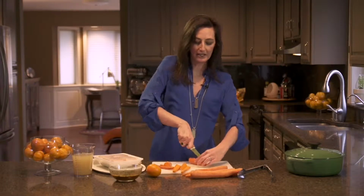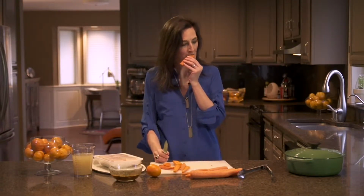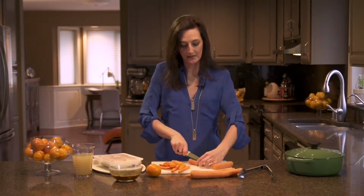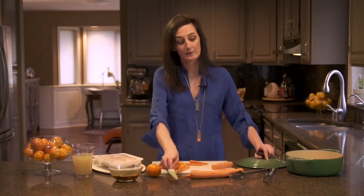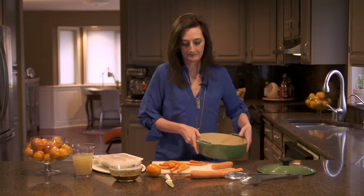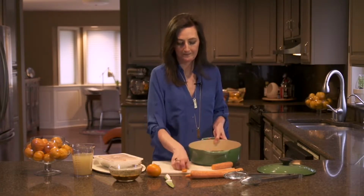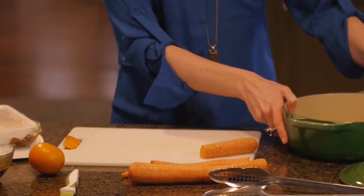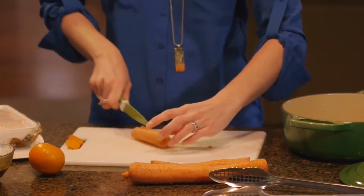And I'm a big believer in kind of eating as you go to make sure you know exactly what you're having. Yep, these are carrots. So continue this process for about a half a pound of carrots. And then as and when you need a little bit more room on your cutting board, just pop them into your pan. I love the sound of putting vegetables into a casserole dish. It means that dinner will be simple and delicious at the same time.